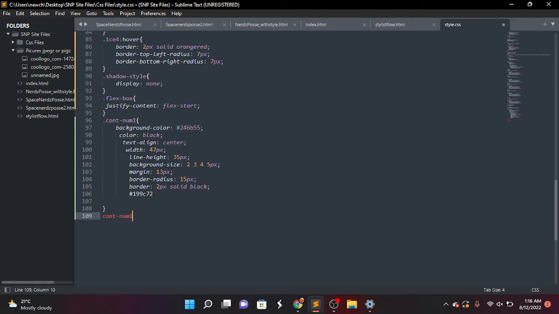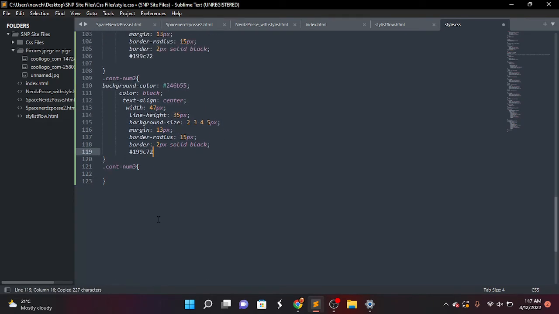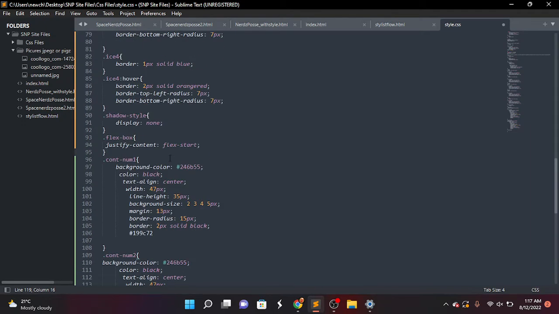Delete half of that stuff because we can put that one. Okay, god dog, man, there's so much of this nonsense going on in there.